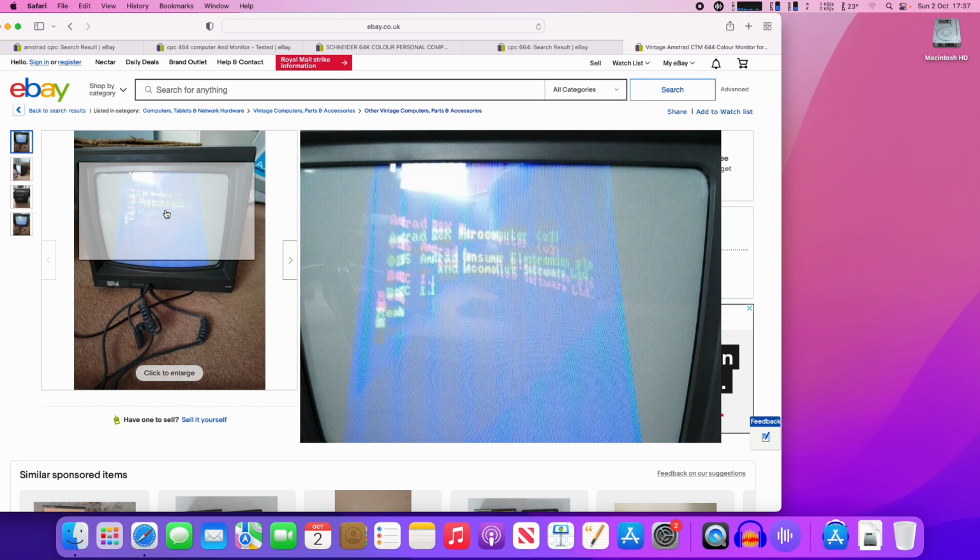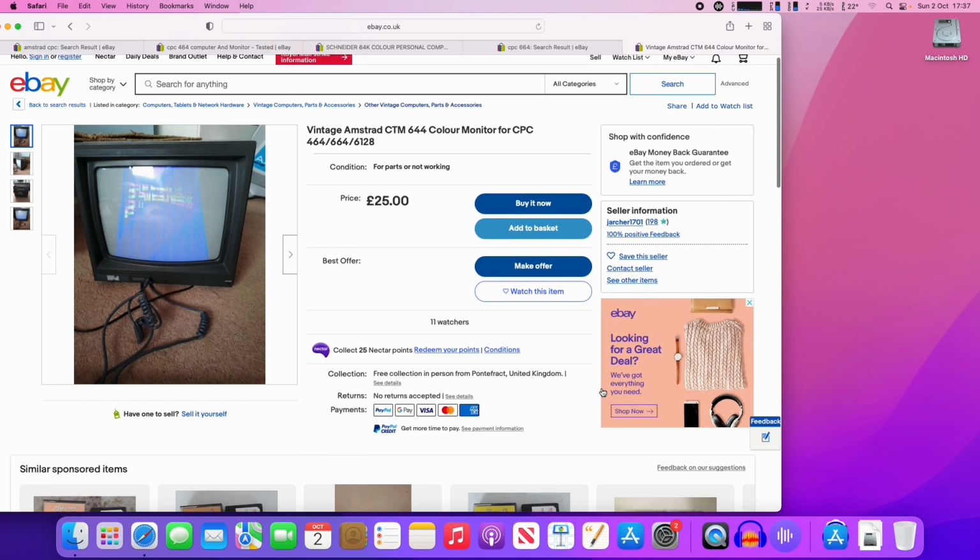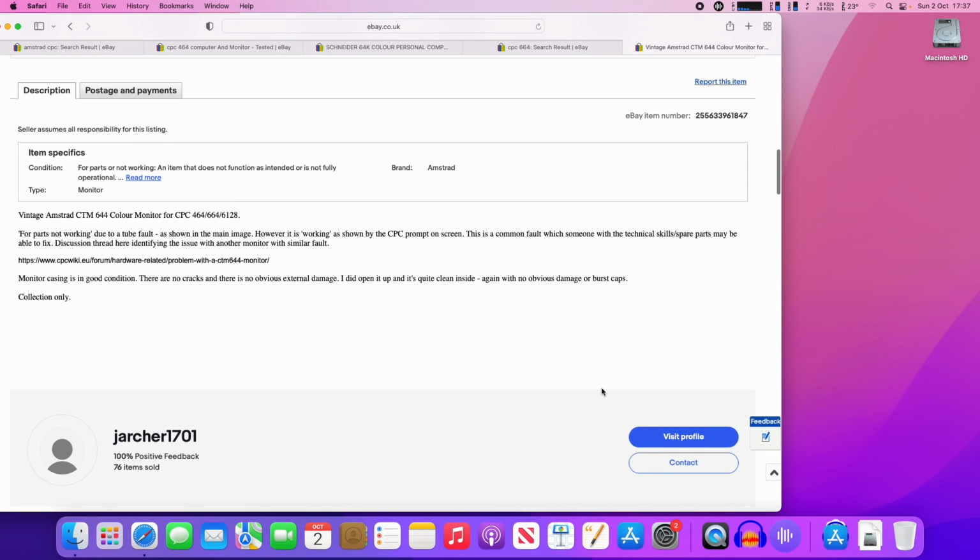Exactly the same issue. The problem is, all of these displays, if you're buying a CRT, they're ancient. The power circuitry is critical to these things. And frankly, at the age of getting on for 40, a lot of them need love and attention and repair. Sometimes the insulation could break down on some of the circuitry as well. But what's he say about this, or she?